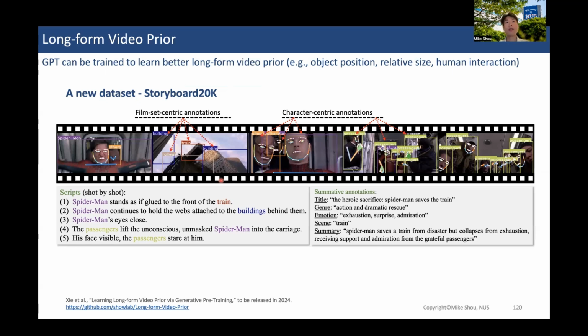Based on such a larger data corpus, we would be able to fine-tune the GPT to learn more generic video, especially long-form video prior information. Based on that, it will be able to generate the layouts and storyboards that make more sense and are better aligned with the videos we have seen in the real world.